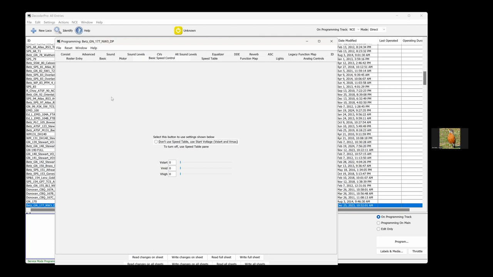For instance, on locomotives that are just switchers, I set them to get up to 30, and I speed match the first 30 miles per hour, scale 30, okay? And then the rest of it, I set it level. That's the way the real locomotives behave. They won't go any faster than 30, but they'll match a locomotive they might be coupled up to. So that's a good solution, and I use that also.